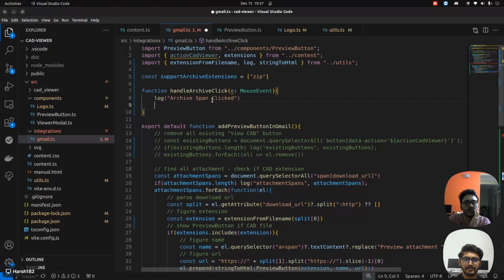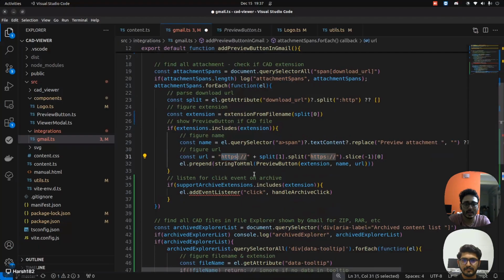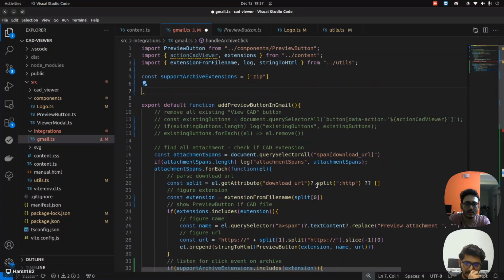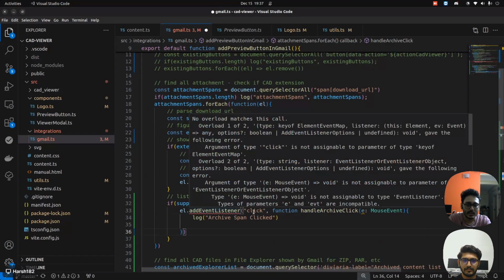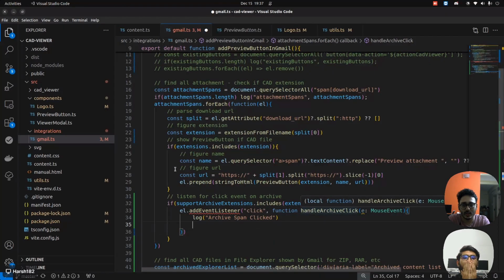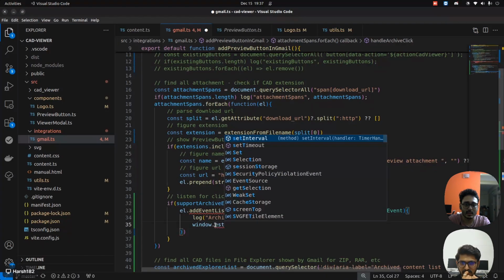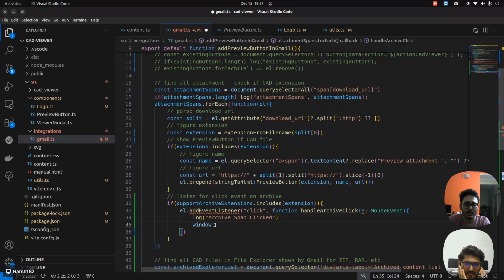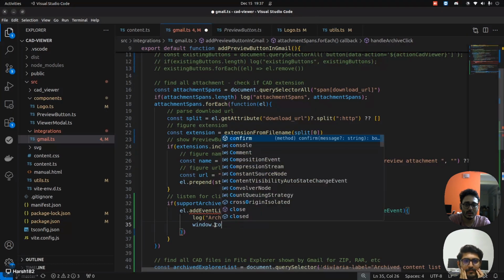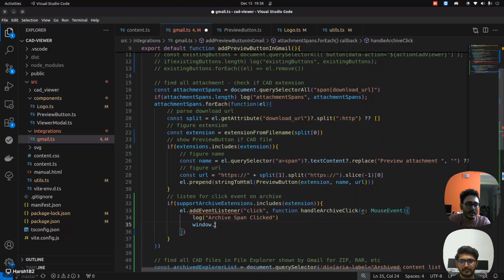व्हाट शुड वी डू? इधर से हमको उसको मेमोरी में स्टोर करना है, राइट? लेट्स डू, उसका यूआरएल निकालना है। और एक्चुअली यूआरएल यहाँ निकाला हुआ है। ओके ओके, and let's put this thing here only. ठीक है। सो वी नीड दिस यूआरएल, राइट? ये यूआरएल को स्टोर करता है। विंडो डॉट डेटा इज फाइन। Let's put x in front so that we are not overriding something.